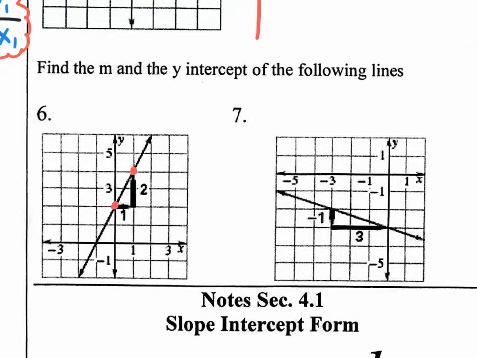But you don't have to compare those 2. You could have compared maybe this one with this one. You could compare any nice points. Obviously, you're not going to pick this one because that's in between values. You're not going to pick this one that's in between values. You want to pick some nice coordinates.